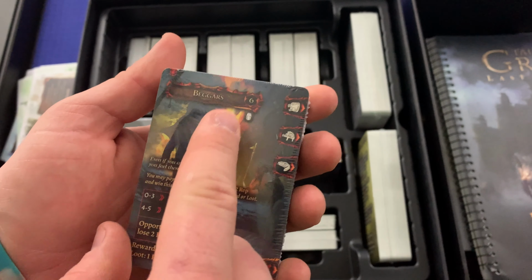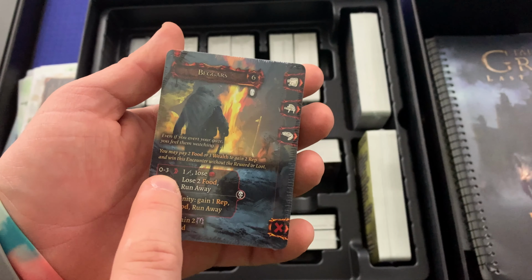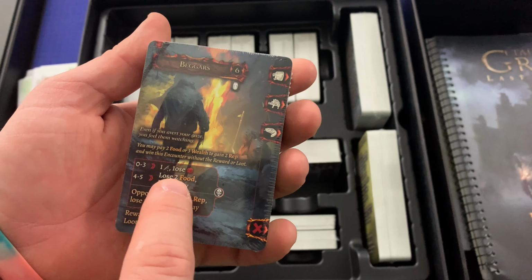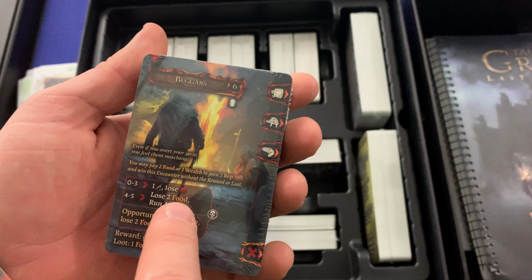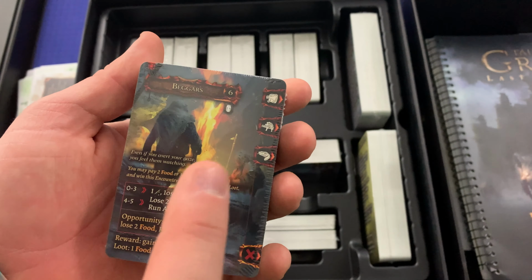Beggars. So here's another encounter, level 1 encounter. 0 to 3 damage on them, they deal 1 damage and lose 1 of the damage tokens. 4 to 5 damage on them, lose 2 food and they run away. Their opportunity attack, gain 1 rep, lose 2 food, run away.